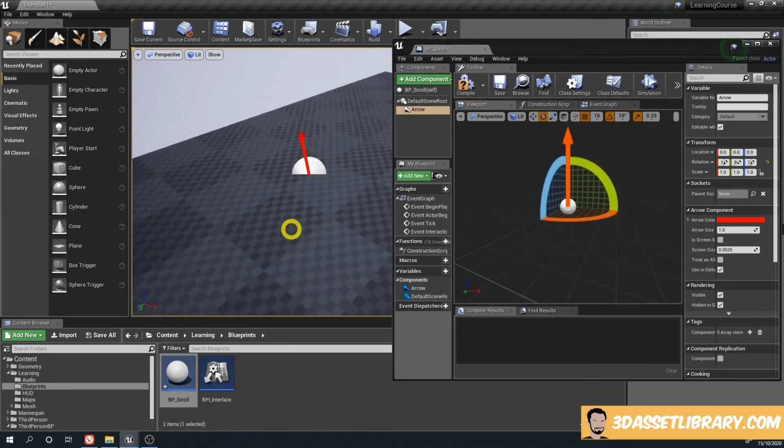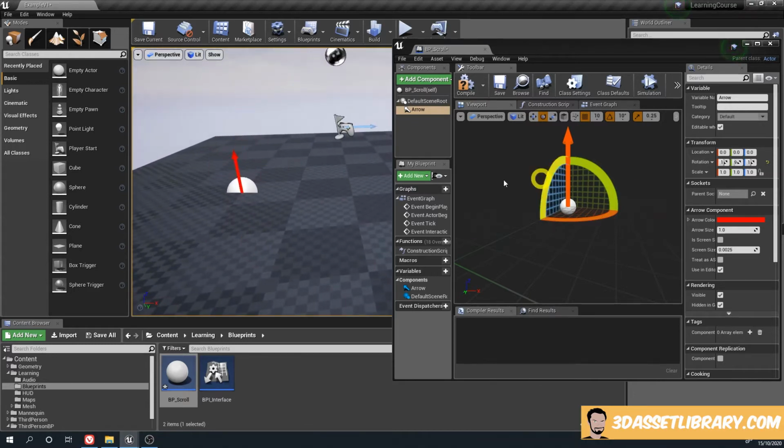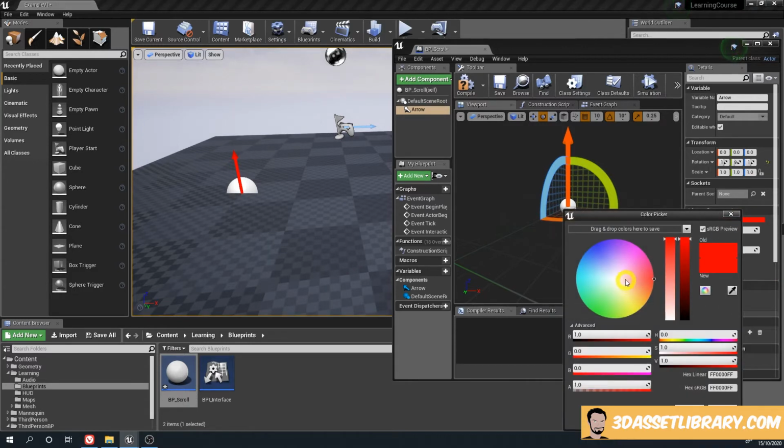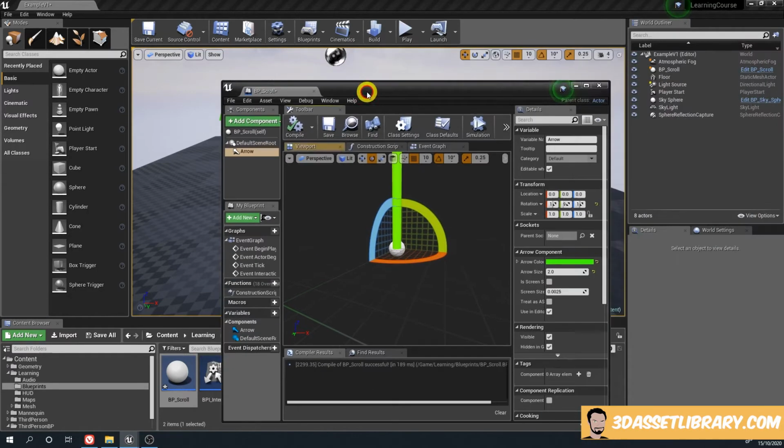So you can see there straight away that if we're looking around a scene, we can see straight away what it is. So you can give it a colour if you want. So let's say we're going to give it green, and we're going to make it a little bit bigger. So we'll go to, say, 5. Oh, no, far too big. 2. That'll do. Back to here.